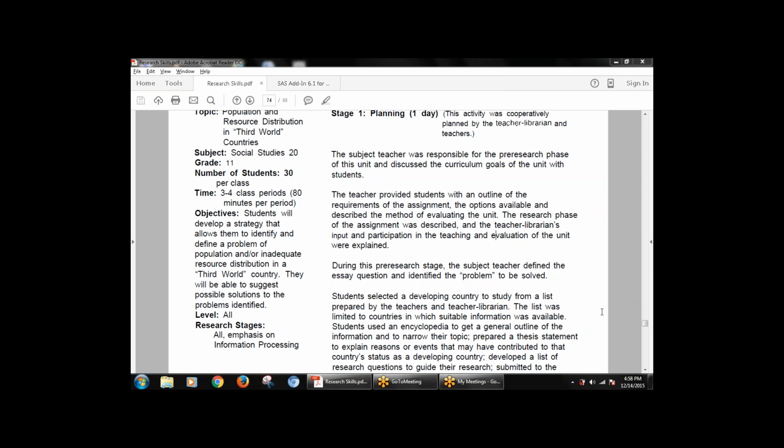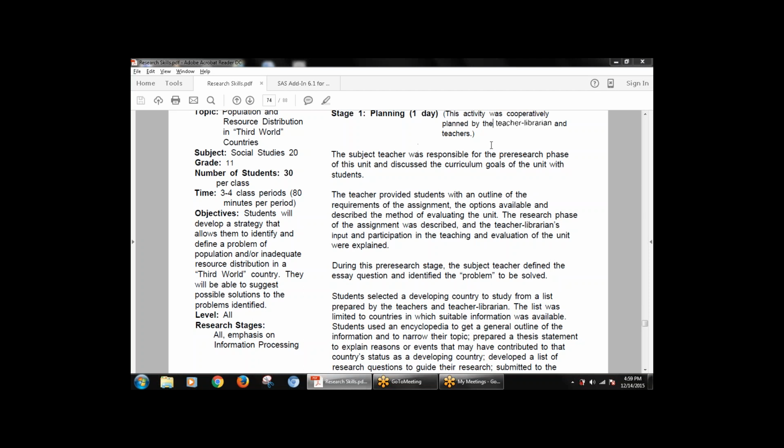Okay, Joseph. So this is one of the stages that is available. That is stage number one, the planning. How the planning will be done within the activity, or how we are going to plan it out. That is the day number one activity.